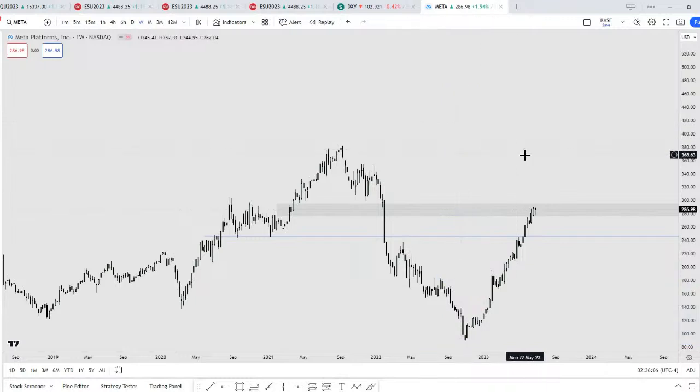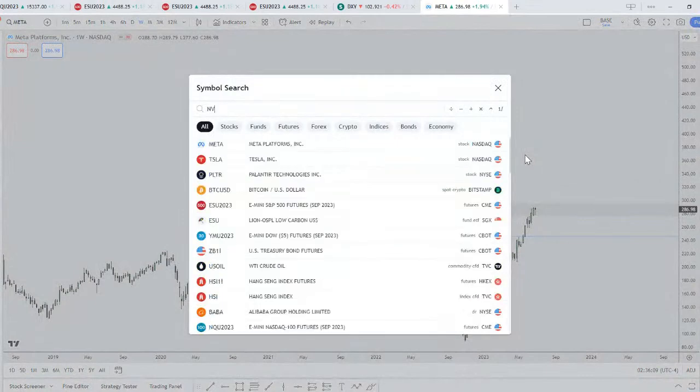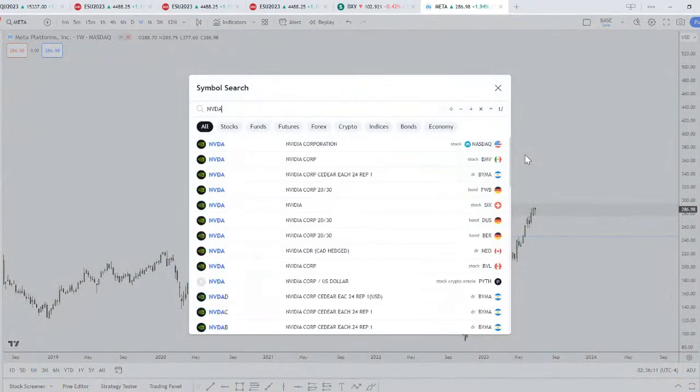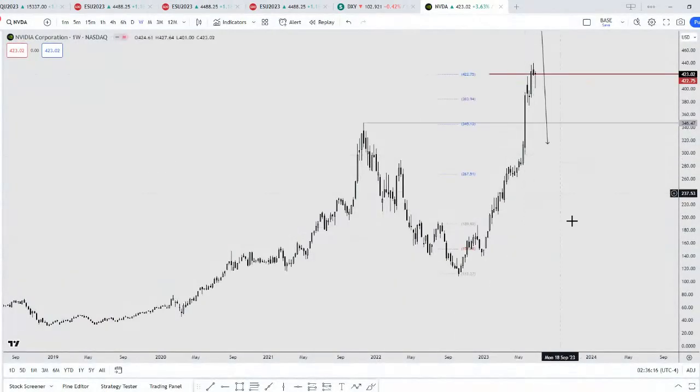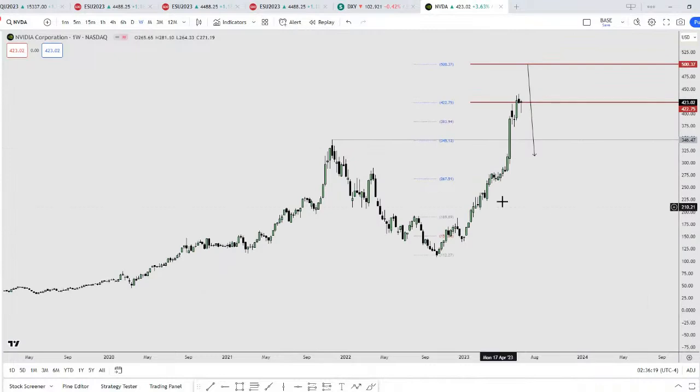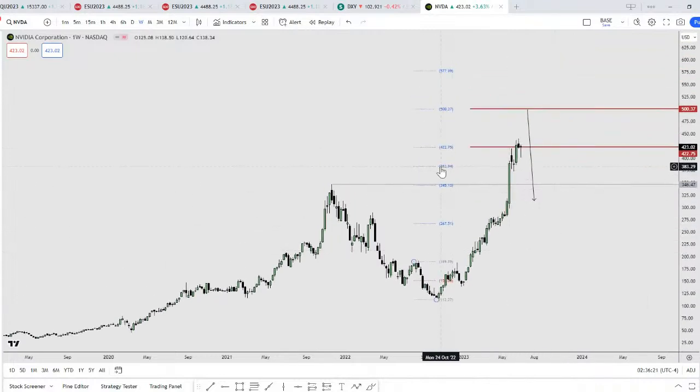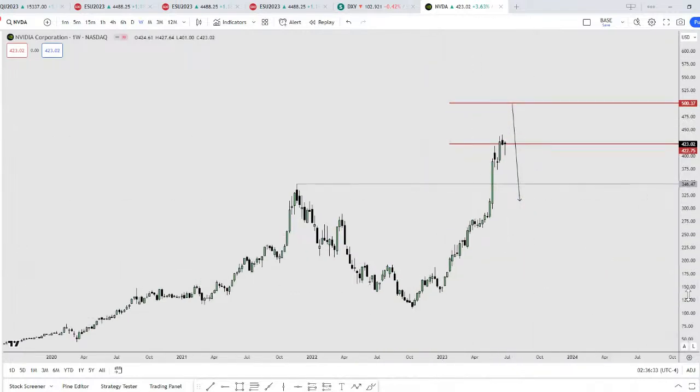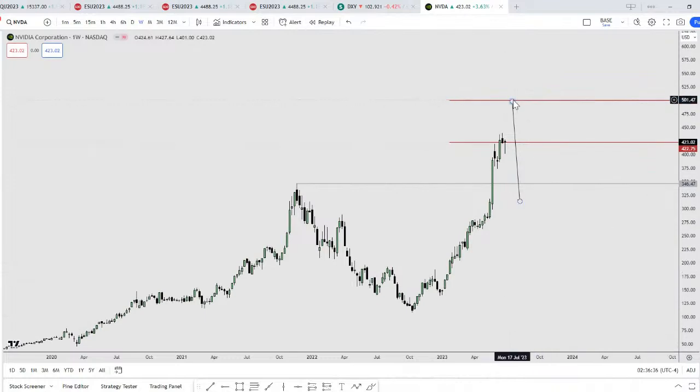Right. So let's cover, I suddenly thought of a popular company, Nvidia. Right. So far, reacting very nicely, closing above 2.5. Therefore, I'm expecting it to reach to 537. Okay. And when the time comes that they reach here, I think we're gonna get a pretty strong retracement down. Okay.